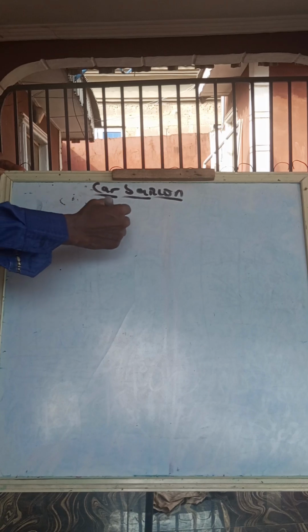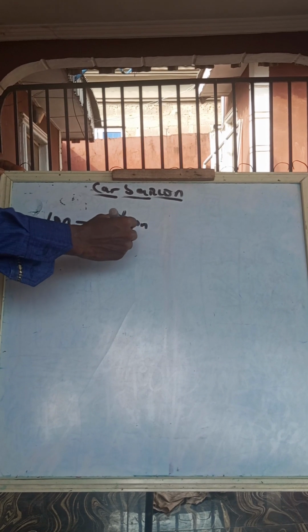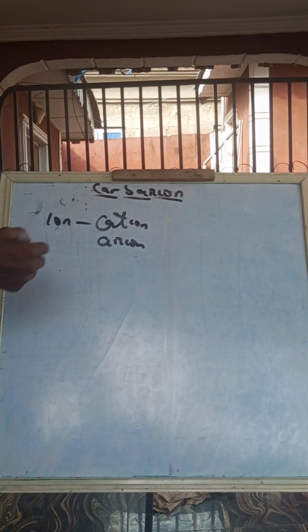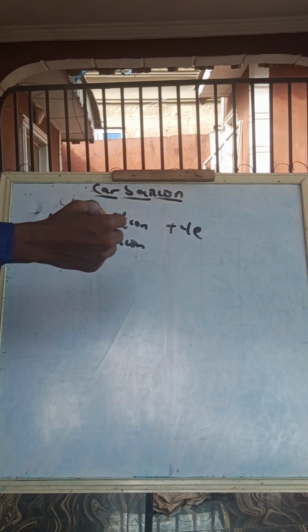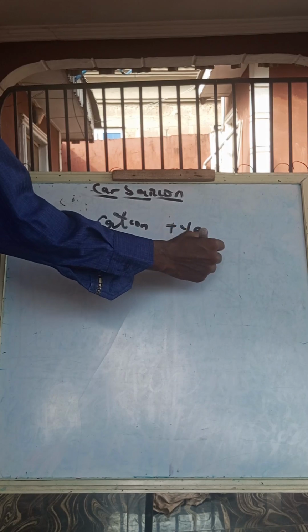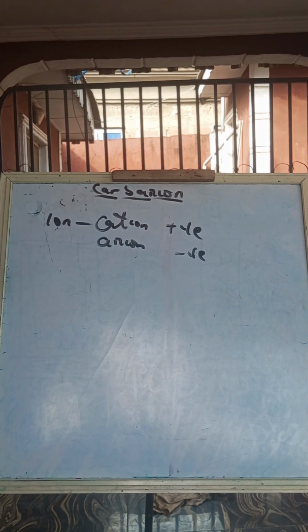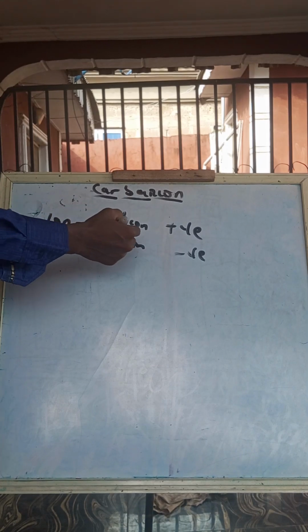So today we are going to be discussing carbanion. Carbanion is one of the most important parts of organic synthesis. First of all, when we talk about carbanion, we should have heard what we meant by ions. In basic elementary chemistry we have two kinds of ions: the cation and the anion. A cation is a positively charged ion, and an anion is a negatively charged ion. So on this basis, you have the idea of what we mean by cation and anion.